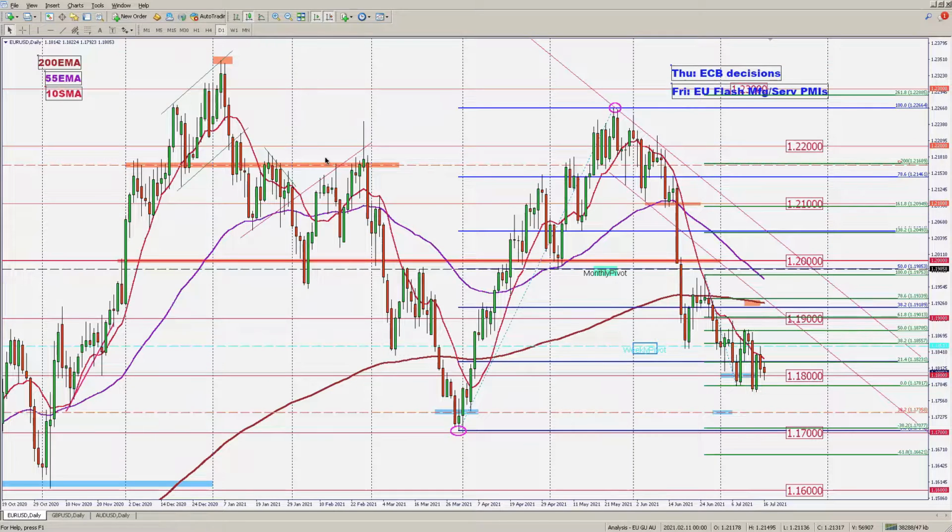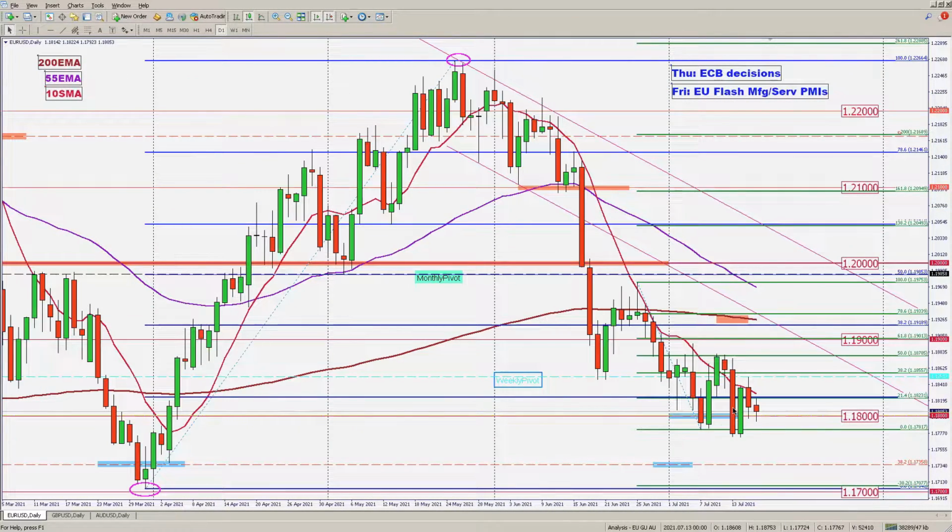And let's kick off with the Euro. It's been drifting lower through the week. It started off with Monday pushing up towards the 50-pip retracement of this swing move down. There's this swing move down here. And after hitting the 50-pip retracement, it has fallen back to just below the lows of the previous week, although it tried to recover somewhat, but continued to drift lower towards the 118 support level.